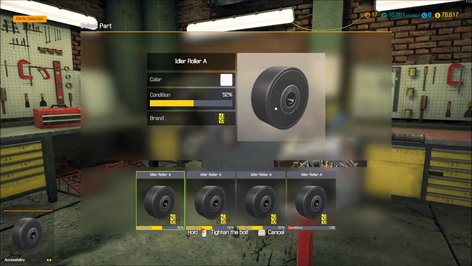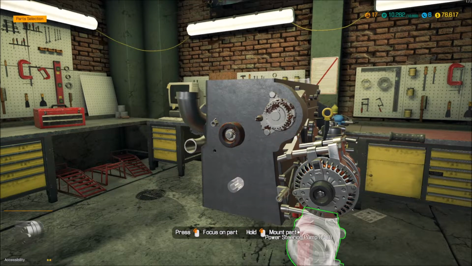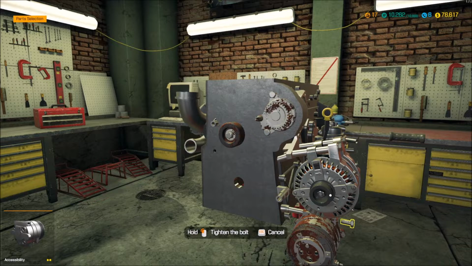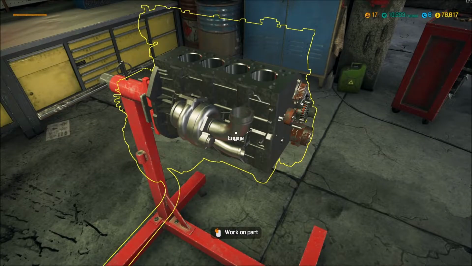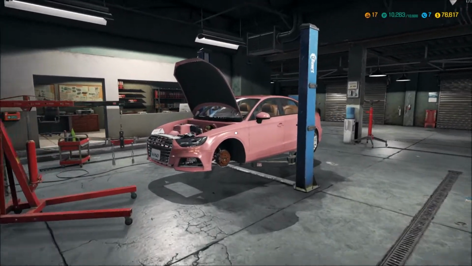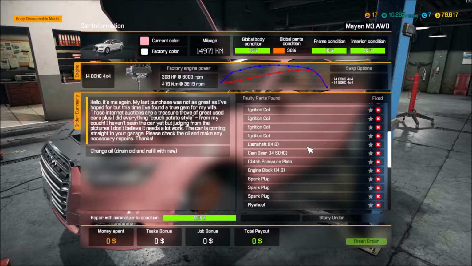Idler roll A, probably okay. Crankshaft, power steering pump. Yeah, I'm just going to do it, and I'll have to deal with it later if I have to take all these parts back off again. Again, I could also do something like this. I could check the... No. Can I check it on here? No, I have to look at the actual car to do it. If I can check on the list here, it will tell me what I've missed.